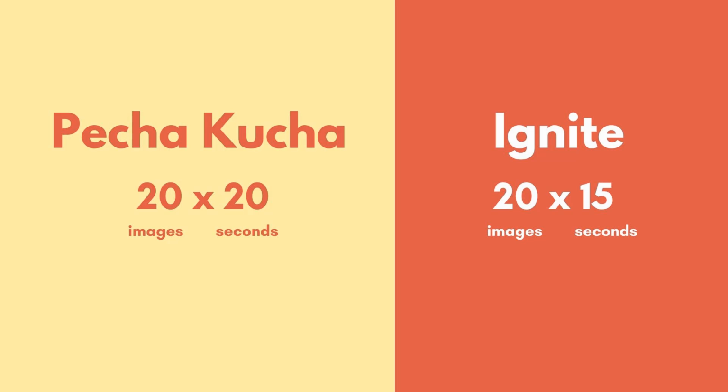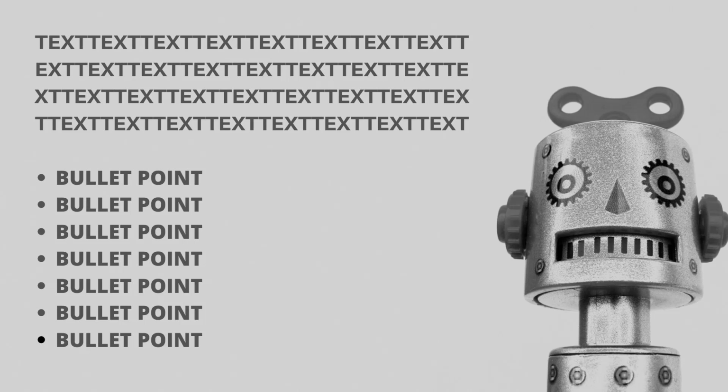These two styles are similar in that they both rely largely on image slides, and unlike the typical PowerPoint presentations, they should be created with little to no text, and each slide automatically turns after 15 or 20 seconds, depending on which presentation style is used. Unlike the slide you're looking at right now, which is a distraction, the audience benefits from little to no text, and the Pecha Kucha and Ignite style presentations are great for this because they actually have the audience pay attention to the presenter and not the text on the slide.